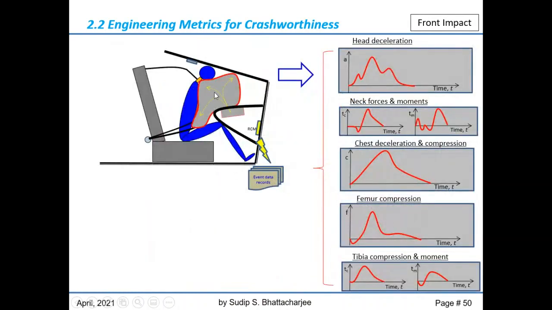Looking into the measurements typically taken in these instrumented dummies, we take measurements of head acceleration, some load cells taking forces and moments in the neck, and then measurements in the chest, femur, tibia, etc., in different parts of the dummy. We also have other measurements taken by the vehicle system, like restraint control modules, but those are not directly visible through the data channels that report the instrumented dummies.